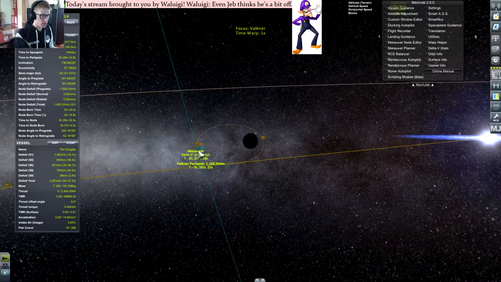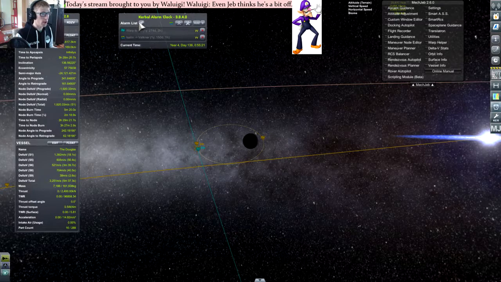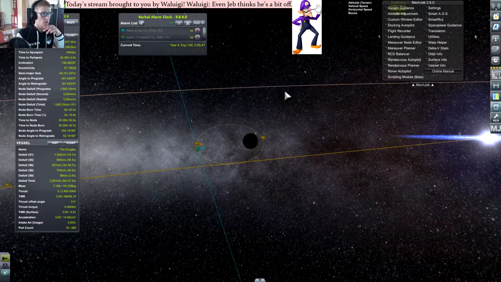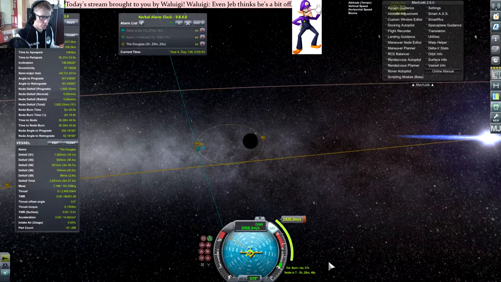Let's see, would I just be able to set an alarm there? How do I set an alarm for my maneuver? Kerbal Alarm Clock. Okay, here we go. Add new alarm. I've never actually used this more than doing it in the map mode, I should say. So let's see, how do we actually do this? Alarm, do nothing. Pause game, no. Kill warp, yes. Margin. Kerbal engineering node margin, half burn. Enough time. So that's year four, day 136. Is that in 3 hours? Is that what our maneuver is? 3 hours, 28. Yep, okay. Well, hey, there we go. I'm going to quick save just to make sure I don't botch the whole thing. And then let's warp.